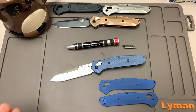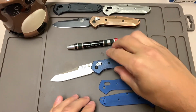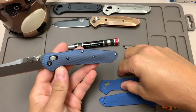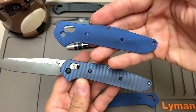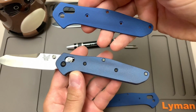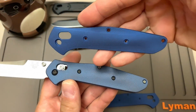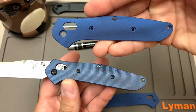And the reason that I'm doing this one is that I got another set of Rockscale Design scales, and we'll just take a quick look at those before we get started. So this is the mollusk pattern, the new ones, which is what I really wanted, but all he had in stock at the time was the hatch pattern, and there's nothing wrong with those. I liked the design of the mollusk, this one, a little bit better. It's just a little more unique, I think.